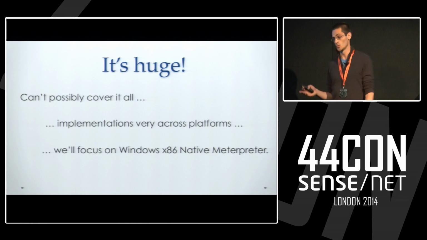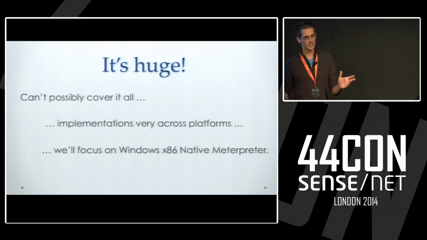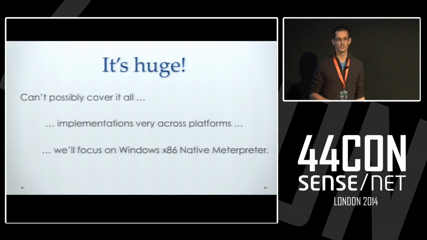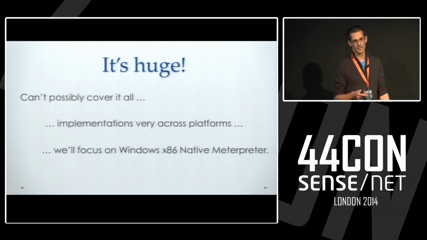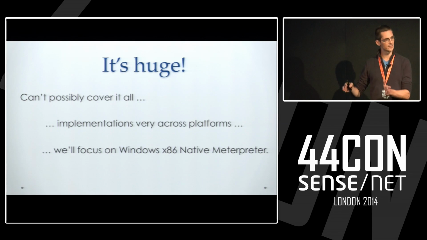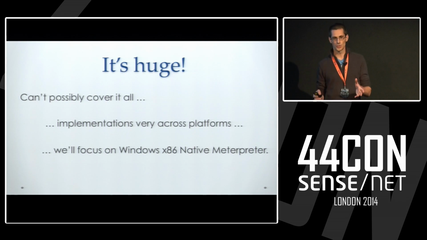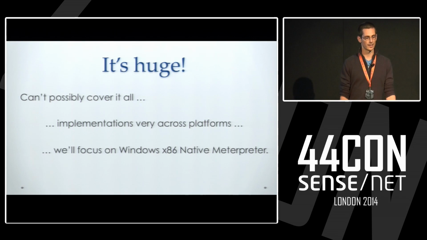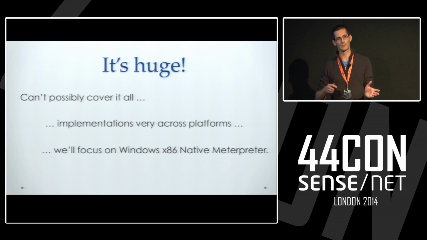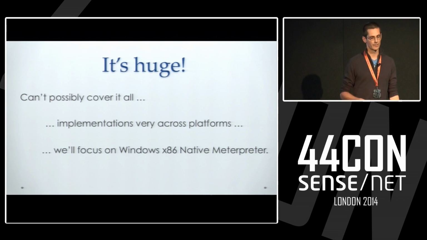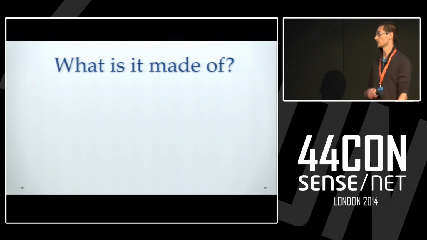All right, so it's huge. The code base is huge. There are 5 or 6 different versions. I can't possibly cover all of them in this talk. In fact, I wanted to add 3 or 4 more bits to the end of this, but there's no way I was going to squeeze it in. Given that there are so many different implementations, I had to choose one, and I chose the one I know the most about, and that's the Windows version. So what I'm going to be covering is mainly x86, Win32, but a lot of what I talk about will map pretty much directly to 64-bit, and some will map to POSIX, but all the other ones are very different. So dive into the code bases and have a look, because they're really interesting.